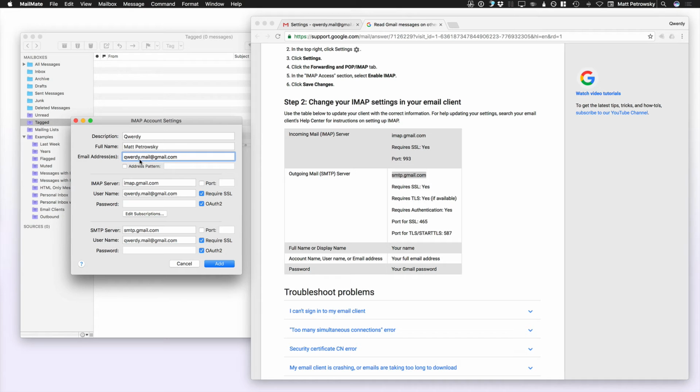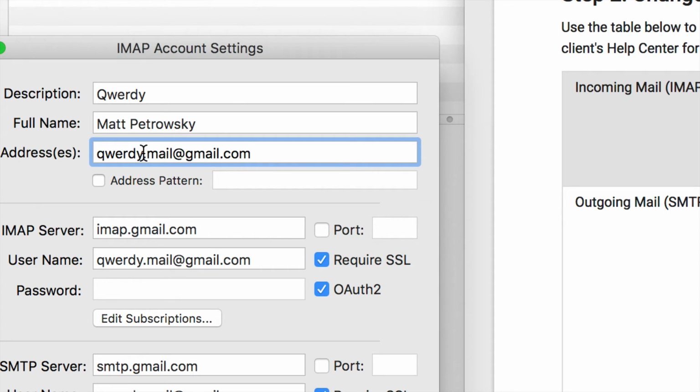Now, the key thing here is we have this option, which is really nice, where the email addresses for any aliases that you've set up within your Gmail account, you can add those to this particular line right here. And you're just going to do it with a comma. Now, if you're using, for example, your Google Apps account, let's say, for example, I own the domain QWERTY.com, which I do, I would be able to put in matt@QWERTY.com as one of my aliases even though my mail is being sent through my qwerty.mail@gmail account.